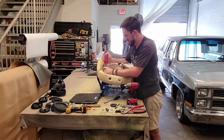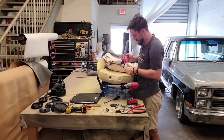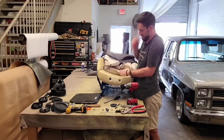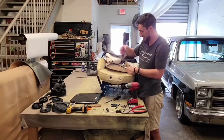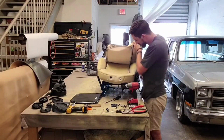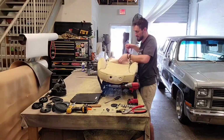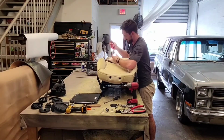There's kind of another aspect on how to install stuff. So you want to try to pay attention to the way that the manufacturers installed it, because that's probably the easiest way to take it apart and reinstall it. So I'm going to flip this up and now take these hog rings out.